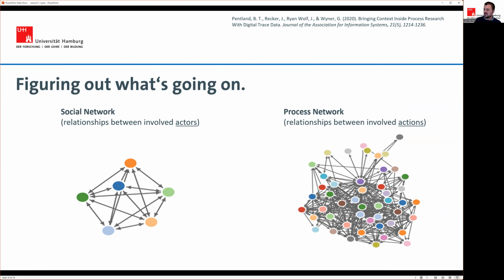One way to look at this is what's called the social network. We can look at, well, in all of these processes, who's working with whom? Who are the actors involved? Remember, there's a nurse, there's a receptionist, there's a doctor, there's a specialist, there's a technician. If you look at the relationships in carrying out the work and seeing all the patients, you get a diagram, a network graph like the one on the left-hand side here. Yeah, these are the relationships between the involved actors.